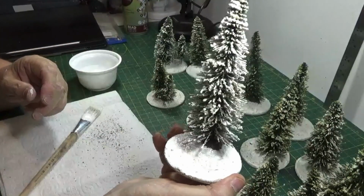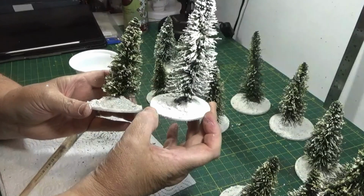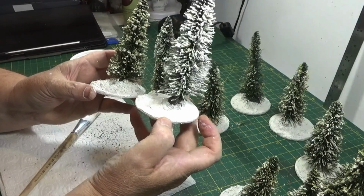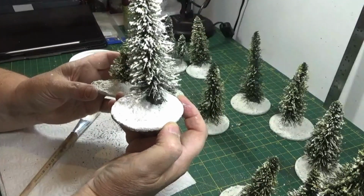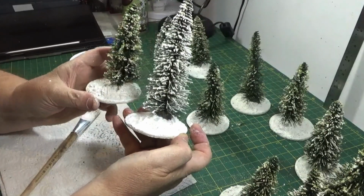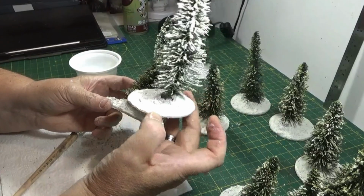Right, how's that one looking? Again, if I compare it to one that I haven't done it on, I think you can see a difference. Obviously with the glue that's going to give it a little bit more longevity. What you could do on this as well, I don't really feel these need it at the moment, is while it's got the glue and the paint on it, you could drop a little bit of white snowflakes onto it as well. But these don't look too bad without it at the moment. Certainly I wouldn't want to put that on my table as it is, but once that's dry, I'd be happy enough with that one.